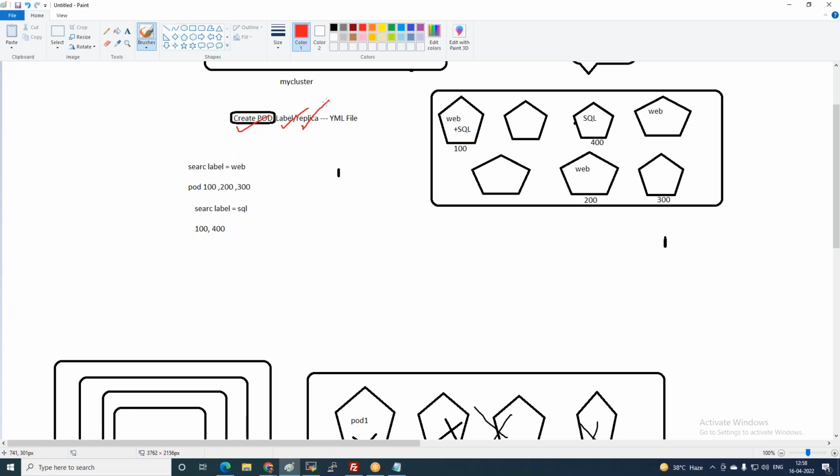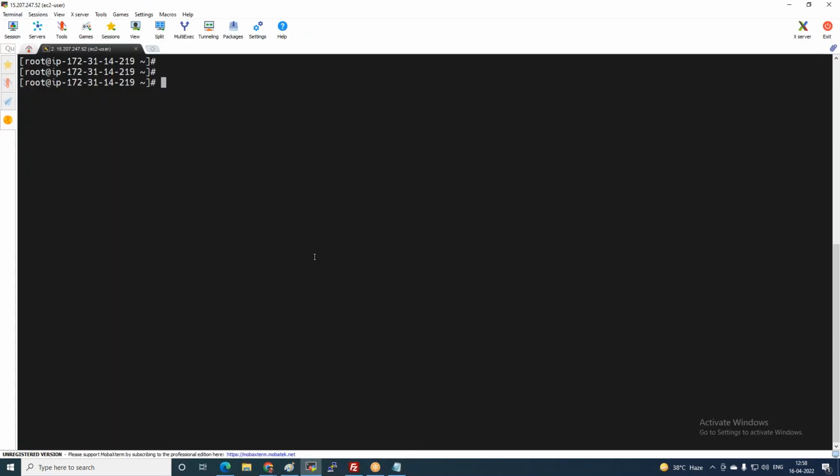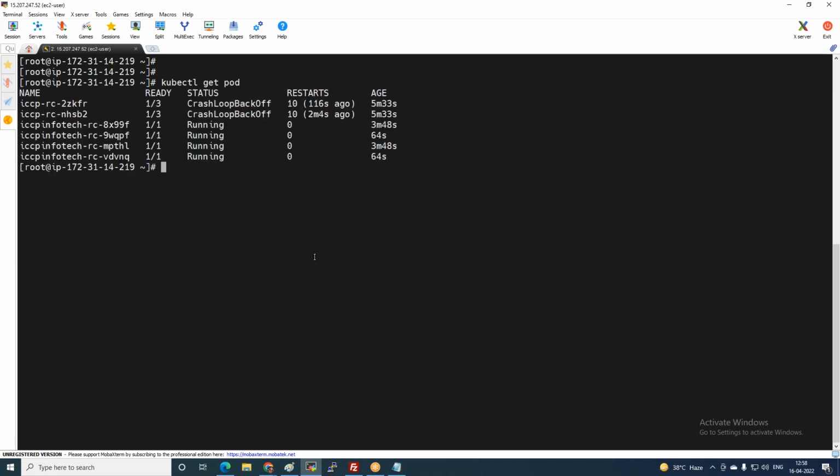Now guys, the next point is kubectl get pod. So at this time these pods are running. How to delete a replica? So how to delete pods and labels.